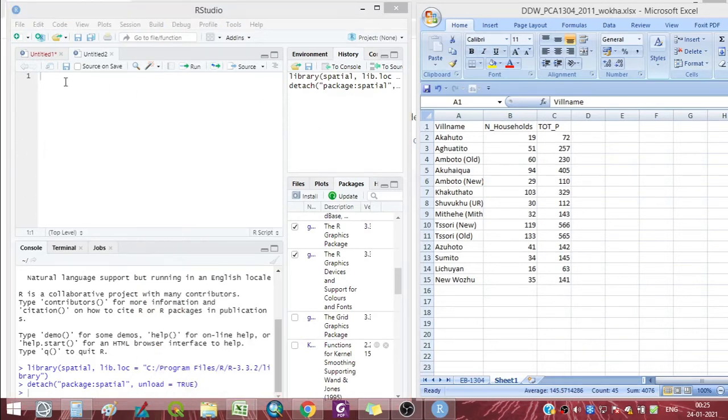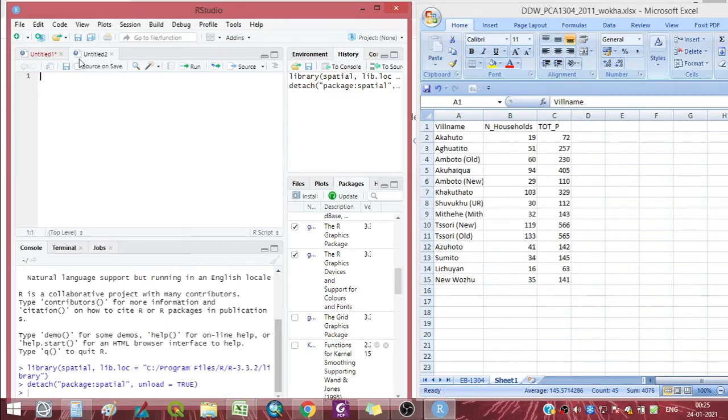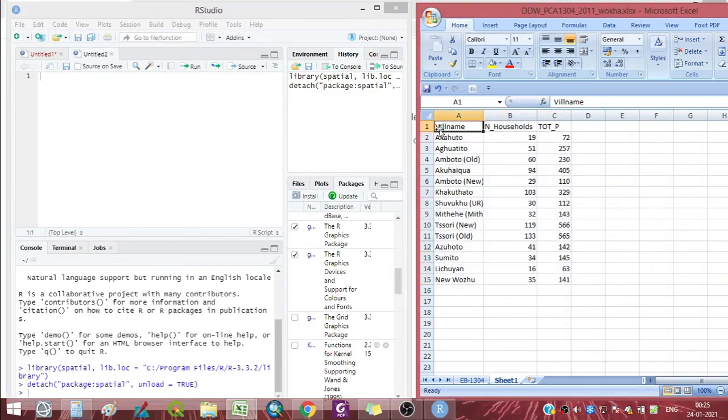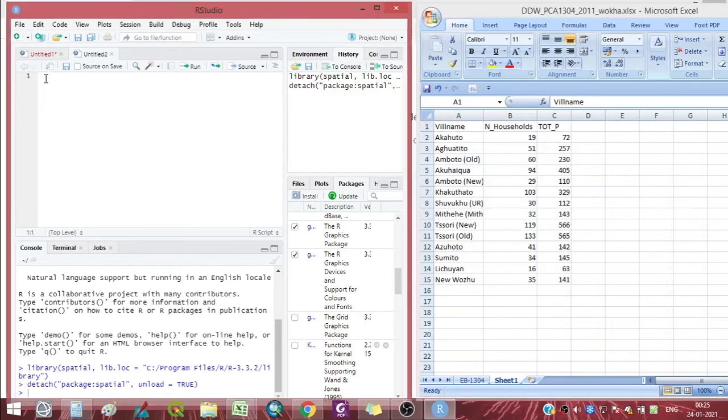Now, what is the first thing that we do? In a blank script file, the first thing I do is to write the heading. This is the heading, and I need to assign what the variables are all about. So what I do is write village name.